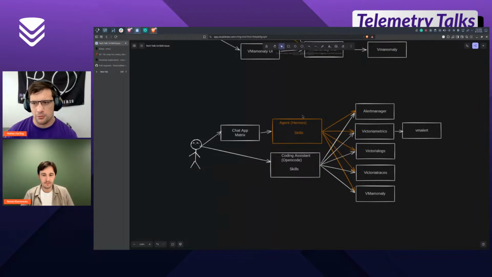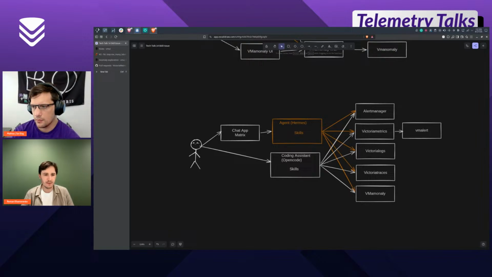But basically, Hermes can kind of act alone. But if you want a pair programmer, there are different tools that are a little bit better with that. My favorite one's OpenCode. Roman, do you have a favorite AI agent or harness that you use? Now I'm using Claude in the terminal, and that's mostly it.